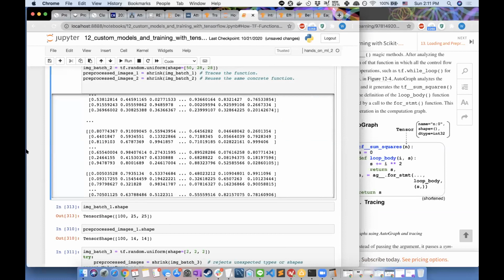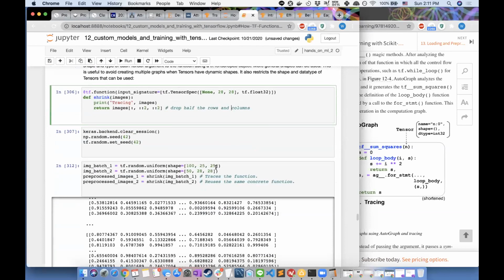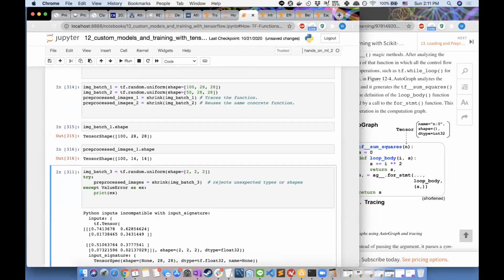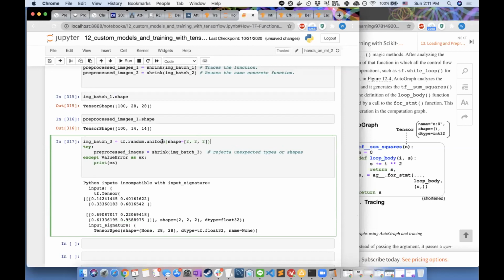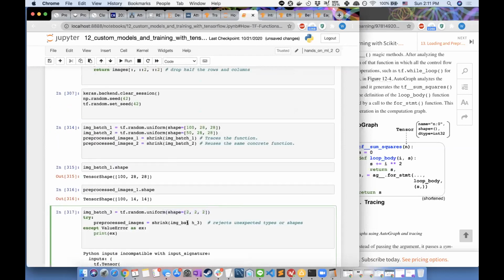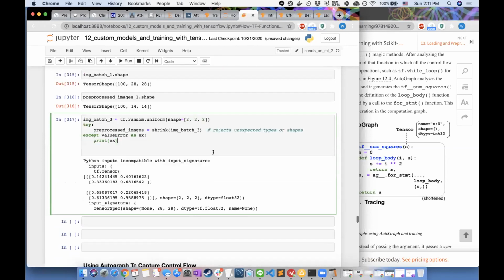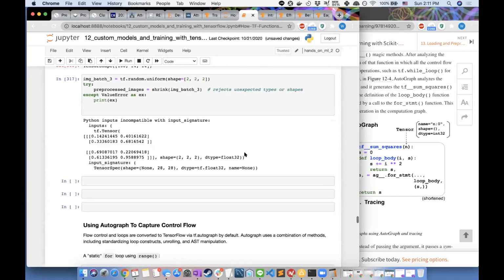Okay, because it doesn't follow that shape requirement. Okay, so change it back. And again, I think he was doing the same thing. Basically, Python inputs incompatible with input signature, this requires to be 100, None, 28, 28. Okay, and I suppose if you don't input tf.float32, it will also give you an error.